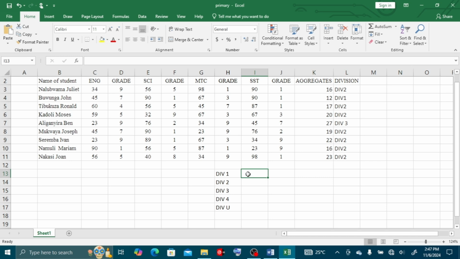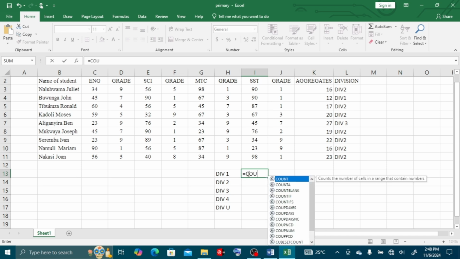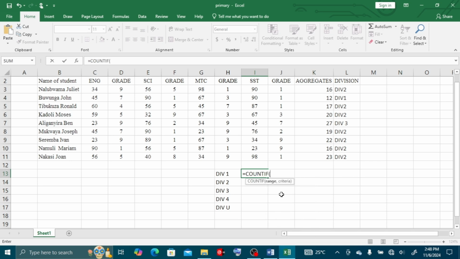We are using the COUNTIF function. We begin with the equal sign, we put there COUNTIF. The function will appear here. You double click on it to put it in a cell. COUNTIF, open bracket, you go to the range, or the column where you have been told to count the records.